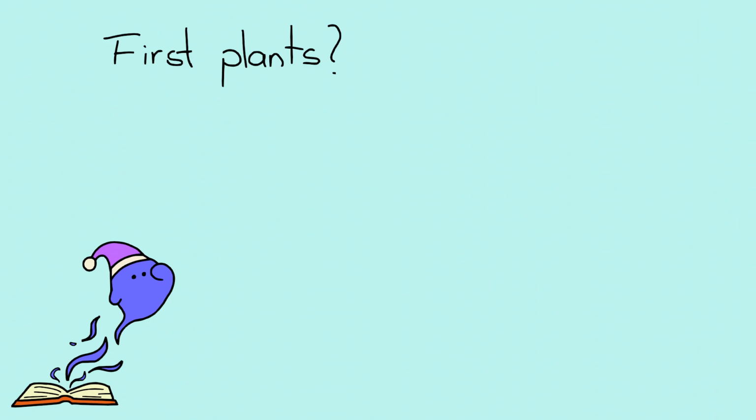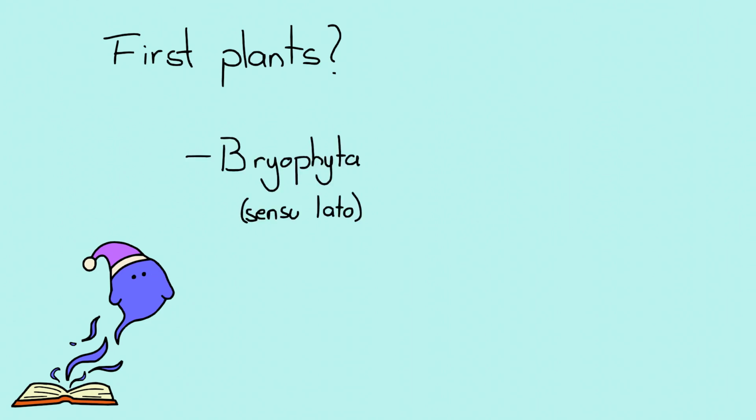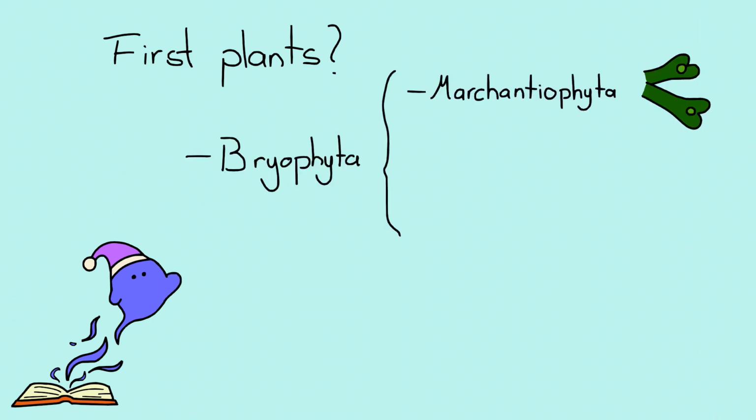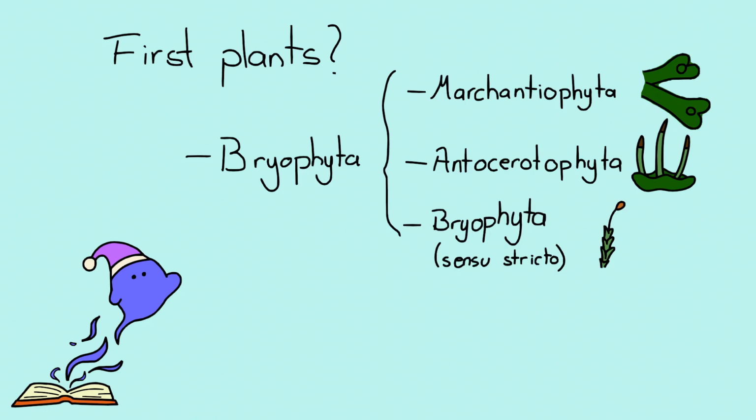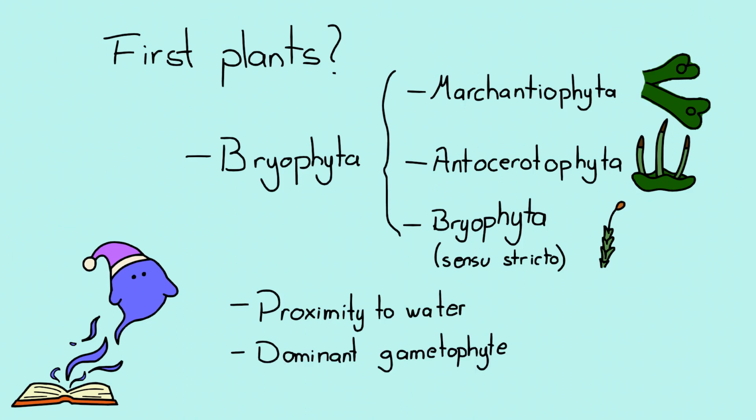The group which would be most like the earliest plants is probably the bryophytes, which is made up of liverworts, hornworts, and mosses. Now, don't think of this as primitive. It's not like they are the cavemen of plants. When we say that they could be the most similar to the very first plants, it means that through their evolutionary history, they haven't changed too much, and still retain some of the key features that the earliest plants may have had. What are those characteristics? Probably their proximity to water and humid environments, a life cycle dominated by the gametophytic phase, these guys over here, and a lack of well-defined tissues.